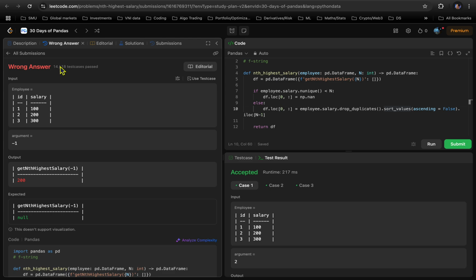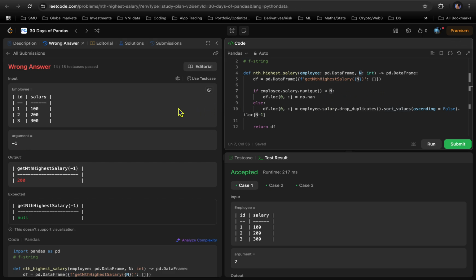Okay, so we pass 14 of 18 cases. Let's see. The main problem is that they put in an argument of negative values, and for negative values we cannot think in reverse, they don't accept negative values for this n.